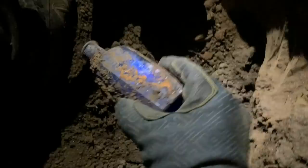Okay, prayer time with BottleNed. Start praying that it says something in English and not French. It looks like some kind of STD cure. God damn it, it's still too stuck. I can't pull it with any kind of safety. Oh, but I want it now. Oh. Let's see what it says.